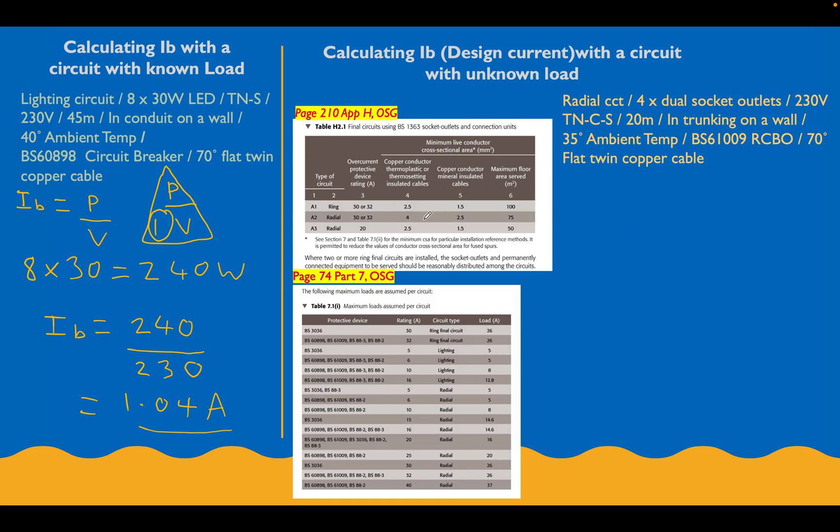Let's look over here now. We've got two tables here, these are relevant for when we're doing a circuit with an unknown load. When I say unknown load, I mean this is a radial circuit feeding four sockets. Everything else is pretty similar - same voltage. Let's say this is in an office, we don't know what they're going to plug into these sockets - computers, a heater, we don't actually know. Or let's say it's in a domestic like a house. We don't know what they're going to plug into the sockets, so we have to go with an assumed load.